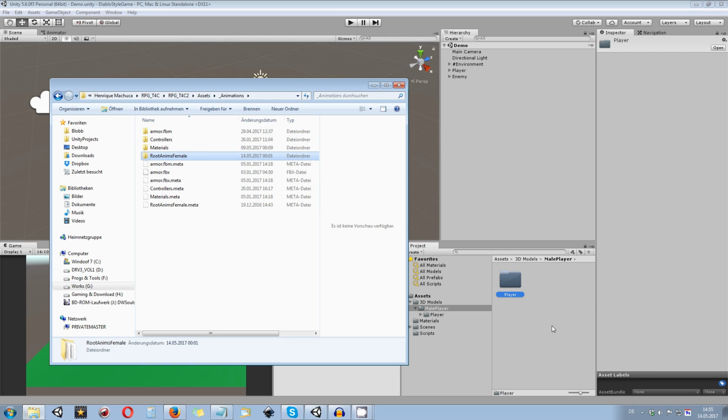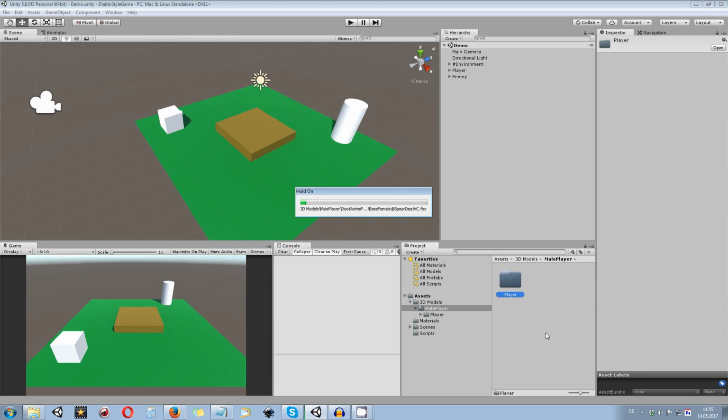Inside there will be some base meshes and everything else, and the most important ones are the animations from that base female mesh. We want to route those to the currently rigged and already set up model, which I was provided by the Patreon. We don't need all of that, but I want to make sure that nothing is missing later on if we create an extra structure for all of that.